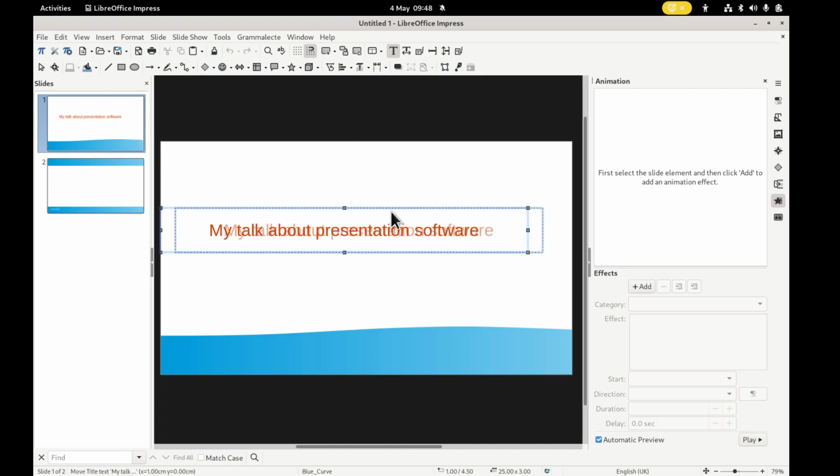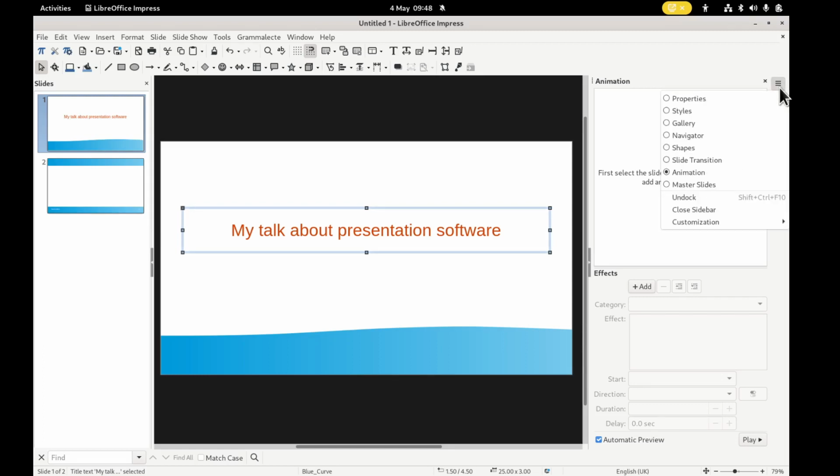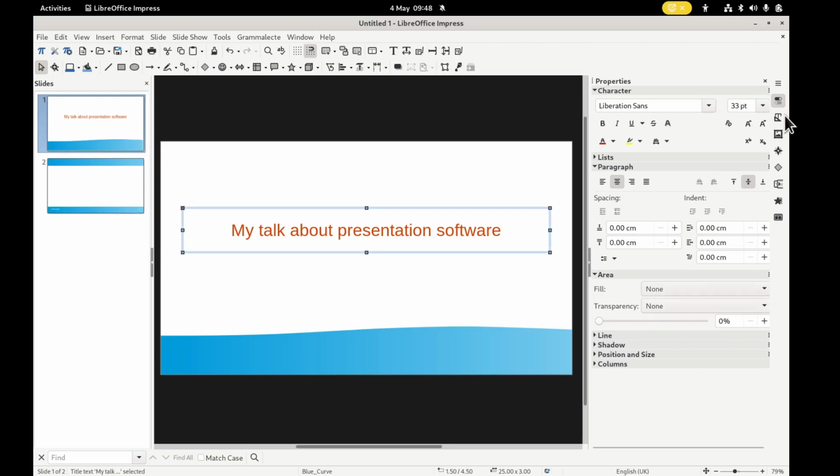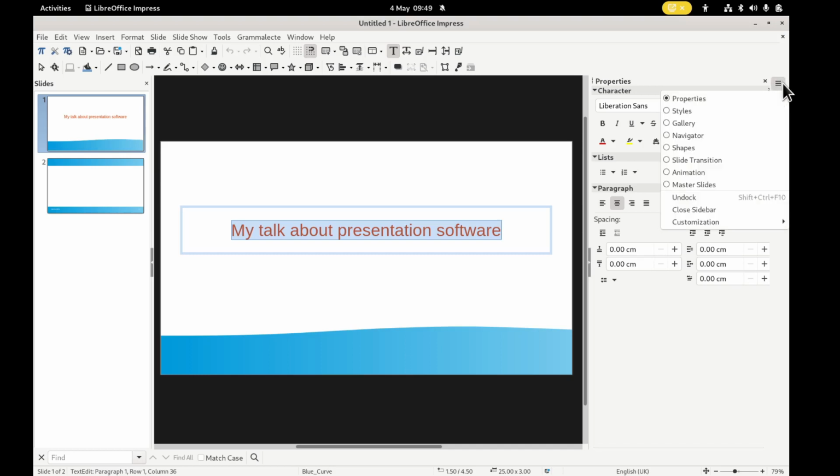And now let's say I want to animate this. Let's say I want this to fly in. Now I'm not saying on a title page you necessarily do this, but one of the difficulties I find is with animations. So you click here on your right, you have your different options. You can select properties. Actually, that's quite nice. You can select text, you can change it. You can choose a different font, and LibreOffice integrates fantastically with the GNOME system, so I've no criticism there either. So as I said, it's a great system.